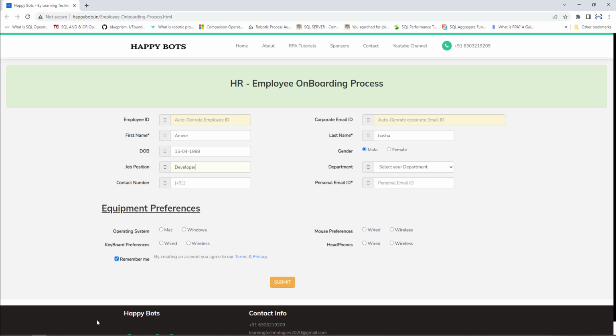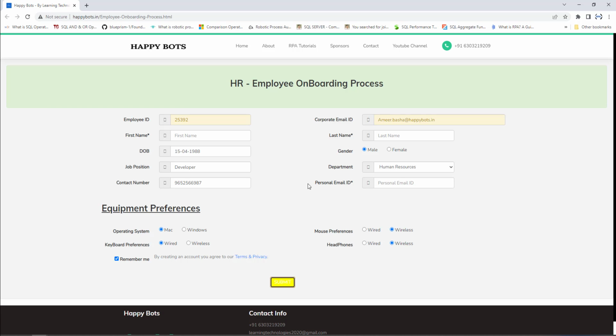There you can see it has given the first name as Amir Basha, and the date of birth, gender, and the job position have been given. And then it will try to select the department over there, and the contact number it will get, and then the personal email ID it will select. And then based on the equipment preferences which we have given, it will select all the details over there, and then it will click on submit to generate the email ID.